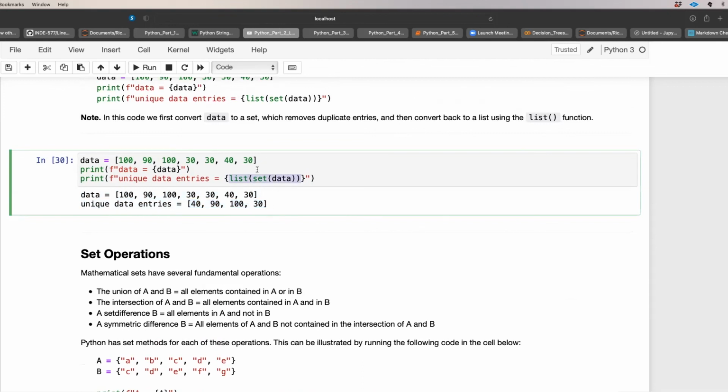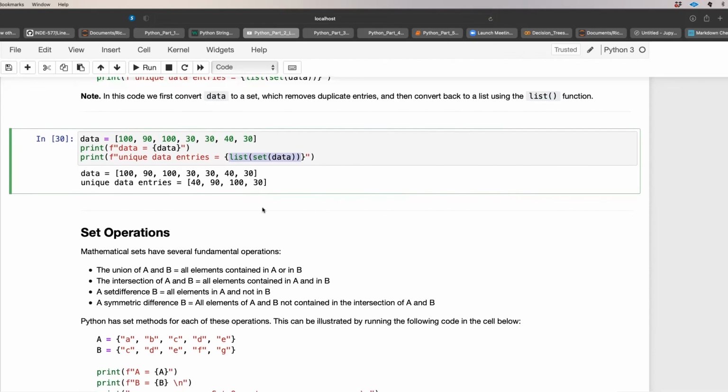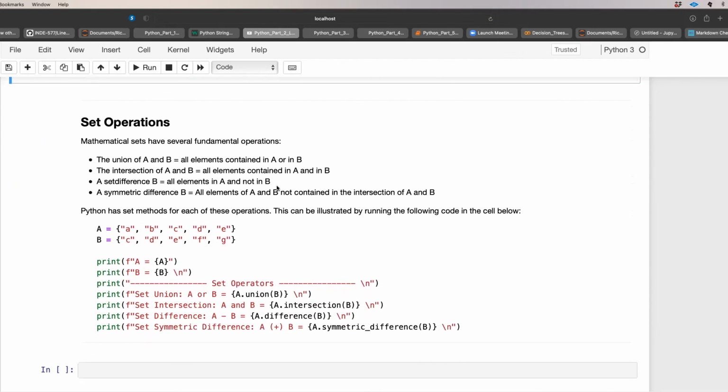This quick one-liner is an easy way to find the unique elements in a list, which can be especially useful when you're looking at large arrays of categorical data. So you have large arrays of names of people, or species of animals, or variations of a virus, and you want to know what the exact values of the species, for example, or the names are in that array. Well, you just do this. You convert it to a set, remove the duplicates, convert it back to a list, and you have it right in front of you.